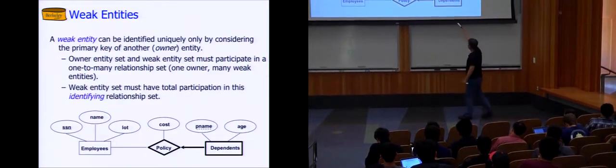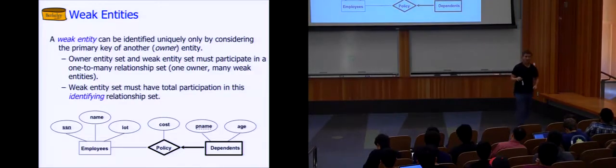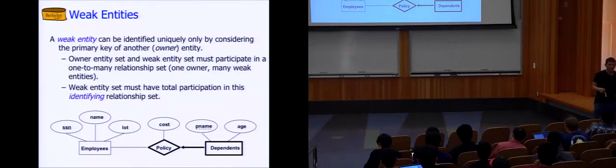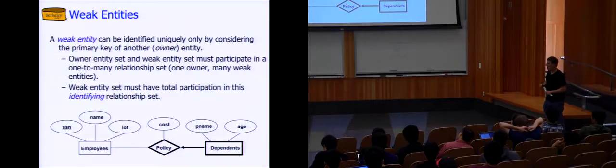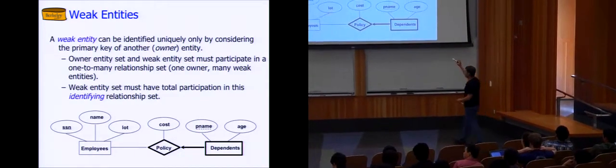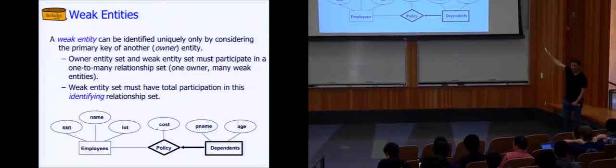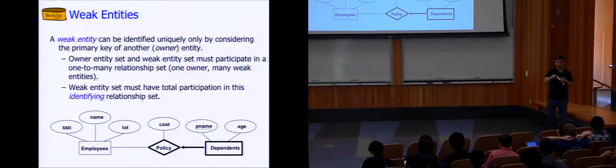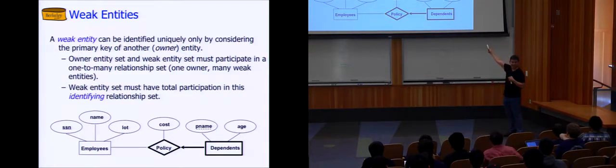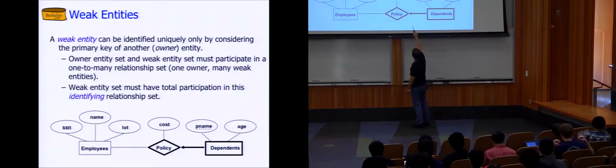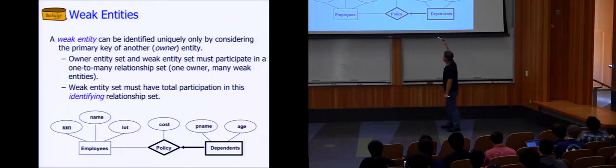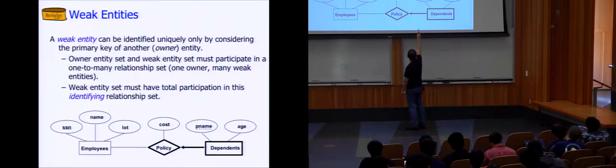All right? Now, why is the relationship set a bold arrow in this case of a weak entity? Because we want to make sure that every dependent has exactly one employee they're associated with. So suppose that my spouse worked at the university. Dahlia would have to be covered by my policy or by her policy. She's not allowed to be covered by both. Right? And she's not allowed to be covered by nobody and be in the database. She has to be covered by exactly one of us. So the key constraint says it's at most one. The participation constraint, the boldness, says it's at least one. Right? So weak entities, by definition, need to have these bold arrows into their relationship.